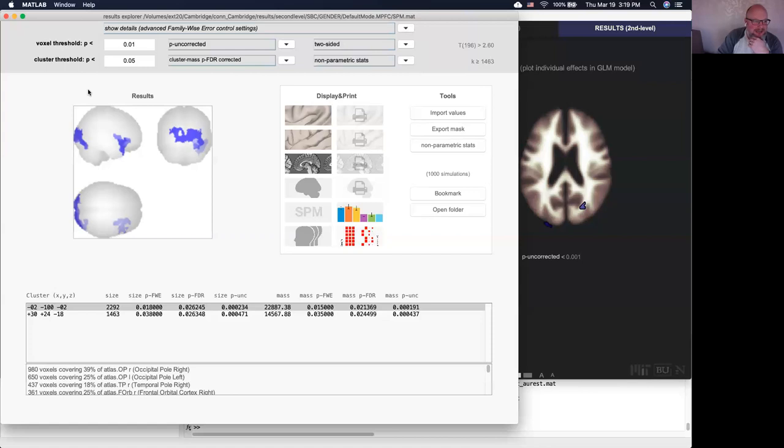And would you recommend that method at the moment? Yeah, I like the threshold-free cluster enhancement method. It's very cool. And I think the theoretical advantage of not having to determine a high threshold is a good enough one to recommend it in general.